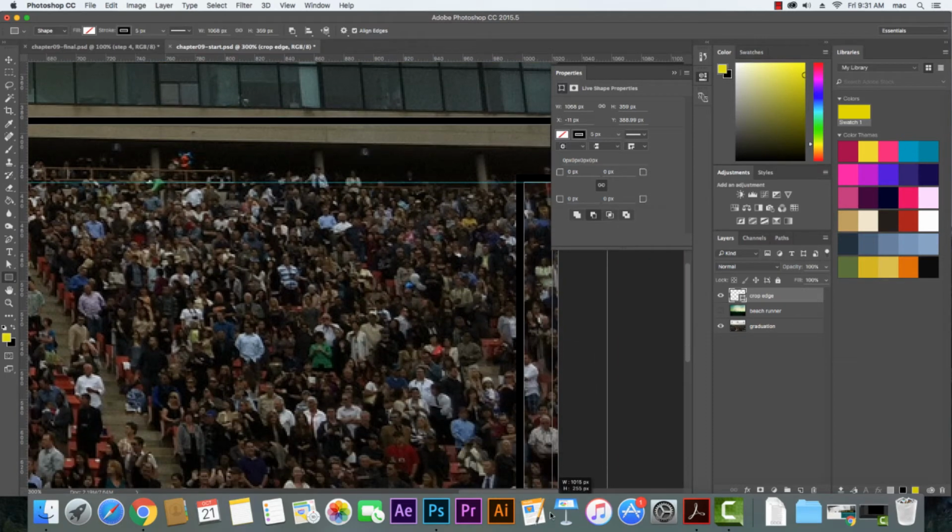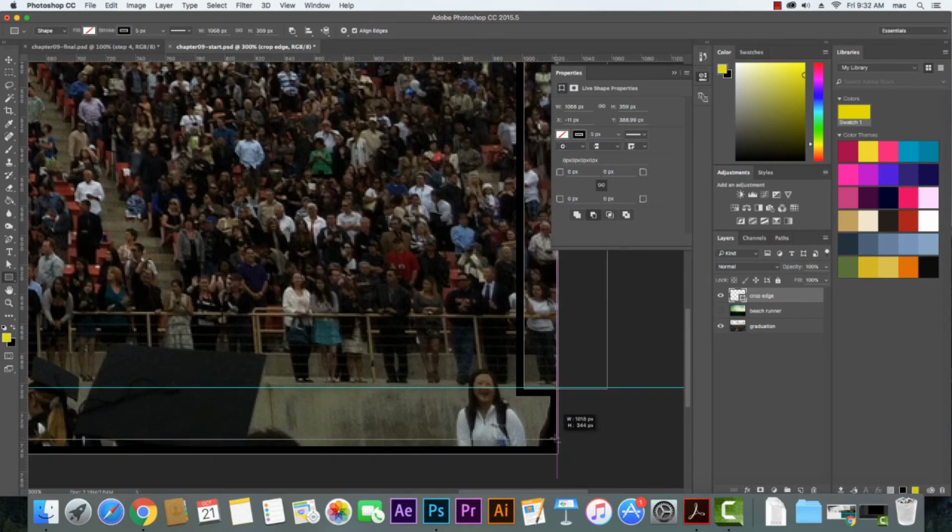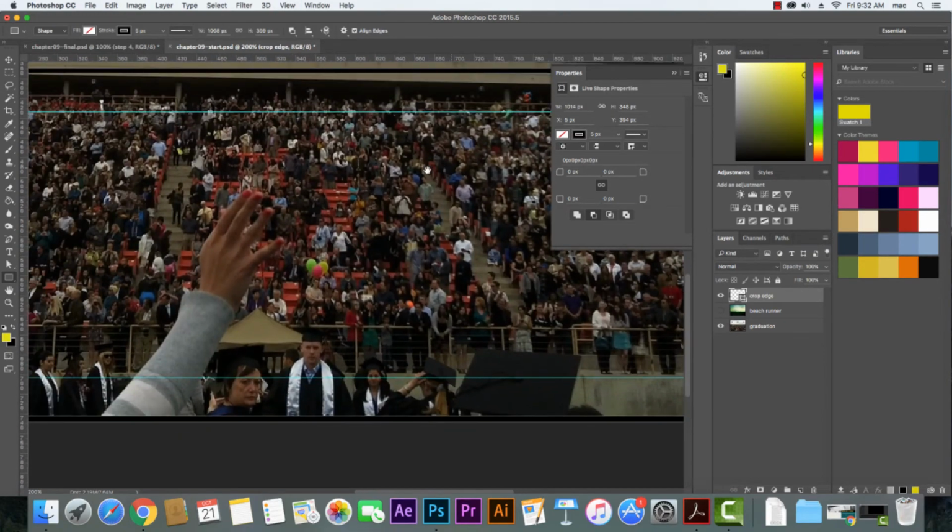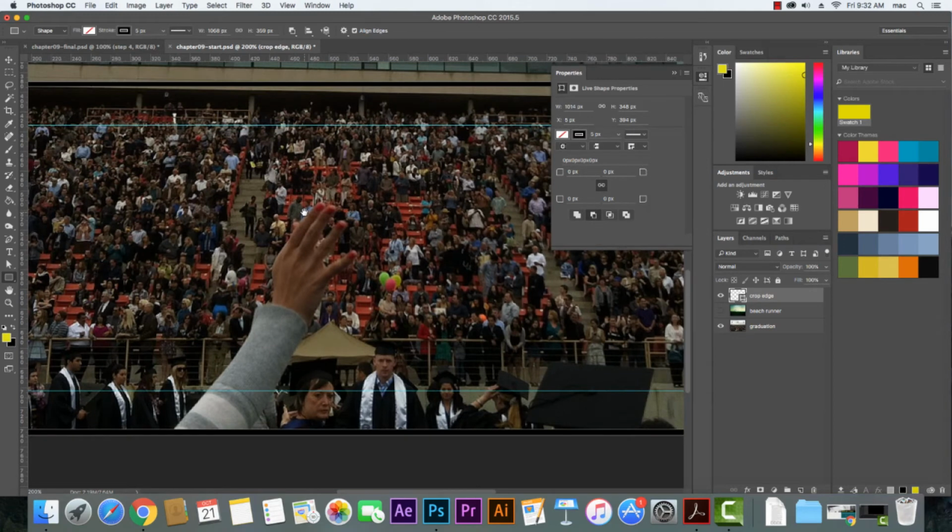And I'm going to pull down until we're about right there. And there we go. We've got that. So I'm going to zoom back out and just pull over a little bit. Now, essentially, we want to name this crop area.